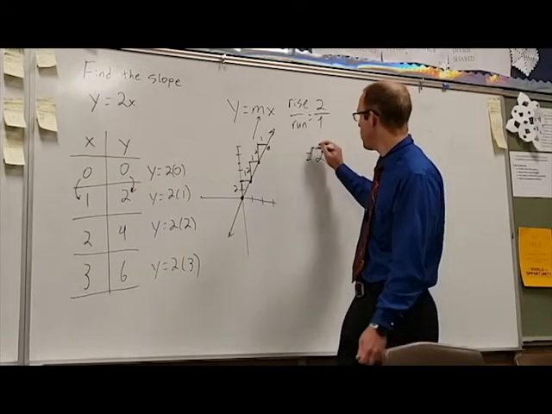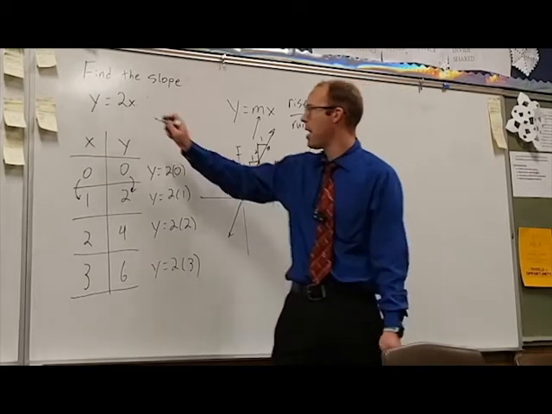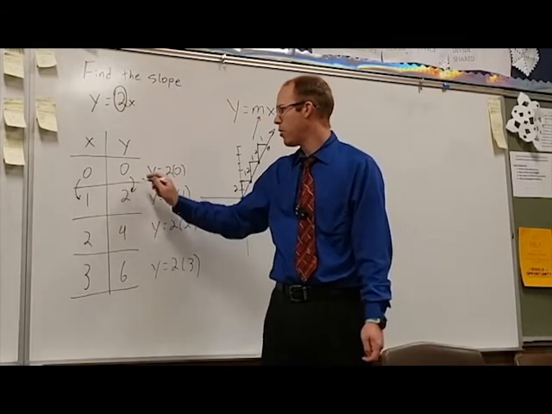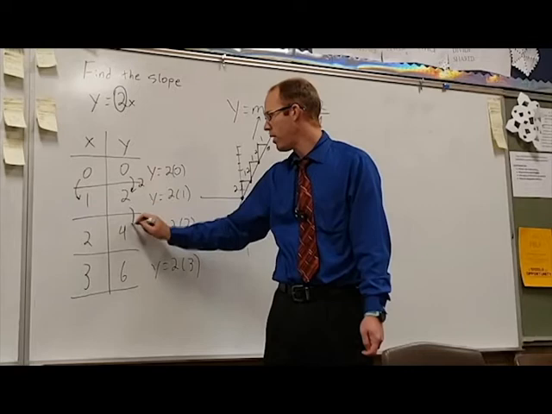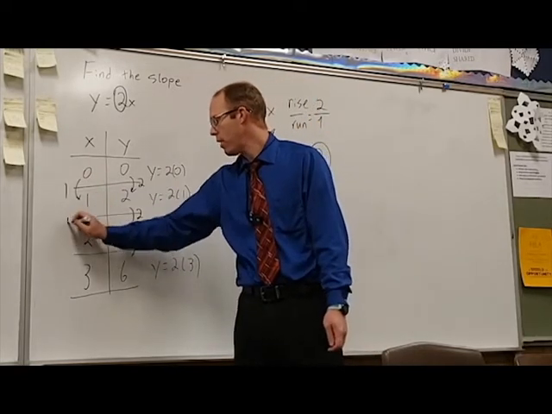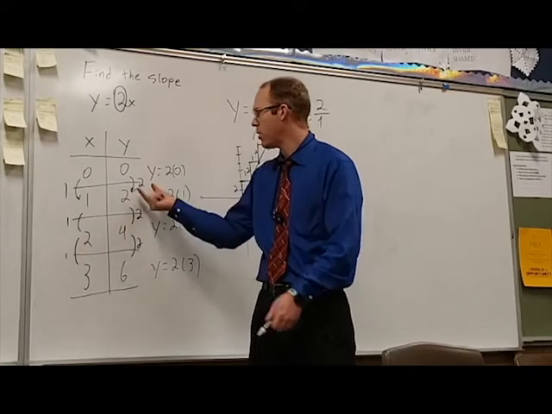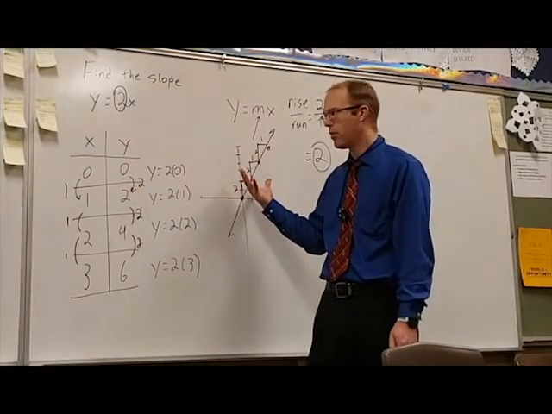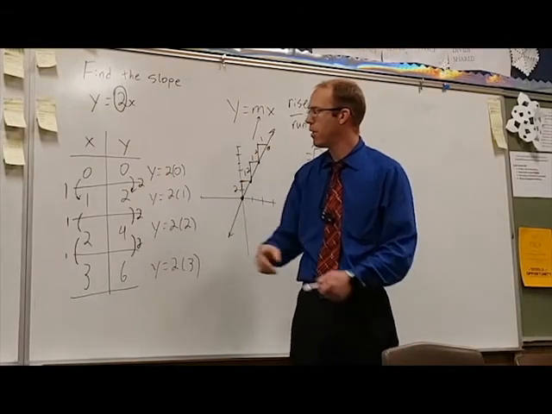Okay, you might notice that this 2 matches the number that's right here. It also matches on the table where we're increasing 2 for our y. Each of these increases by 2. And we're increasing by 1 for our x. So if you see that with the rise and the run, you might not have to graph it. I do like to check on a graph just to make sure that I did everything correctly over here.